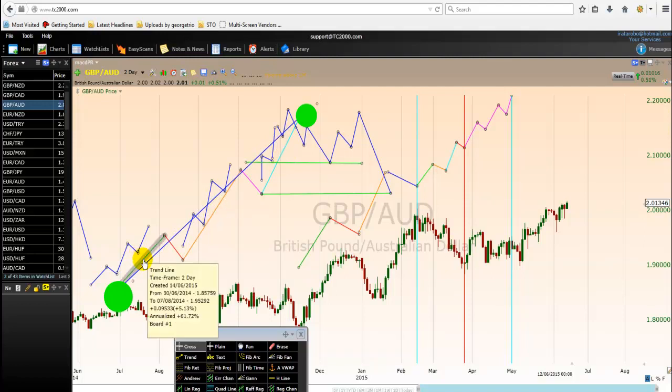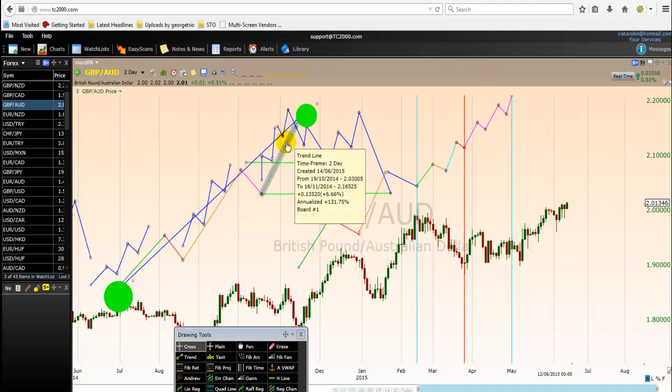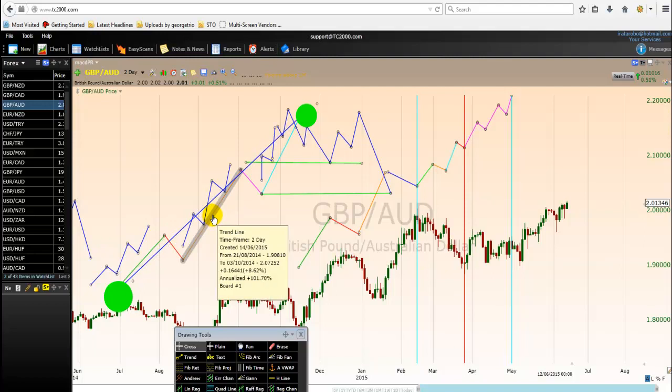If the first wave is not extended, there's a high chance that the third wave will be extended. If the first and the third are not extended, there's a high chance that the fifth wave will be extended. Sometimes the first wave will be extended straight away. But remember, the third Elliott wave is the best place for the Elliott wave extension. Now, according to the wave principle, the third Elliott wave should not be the shortest wave.